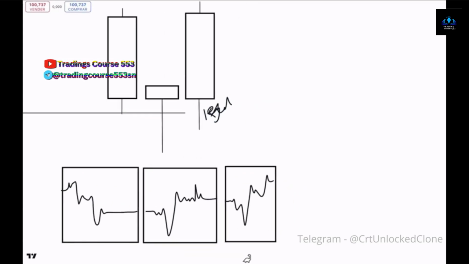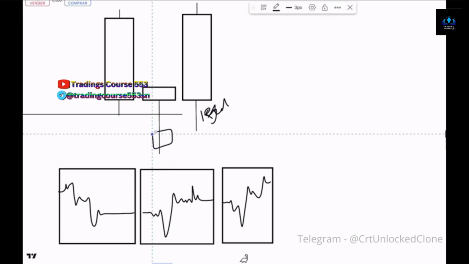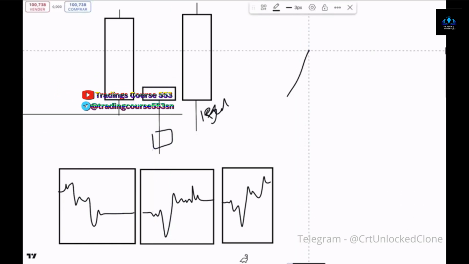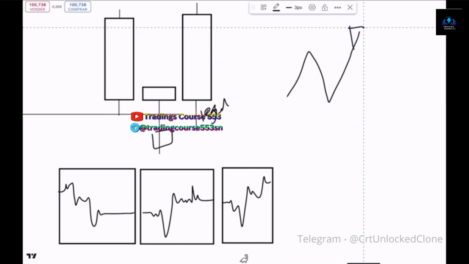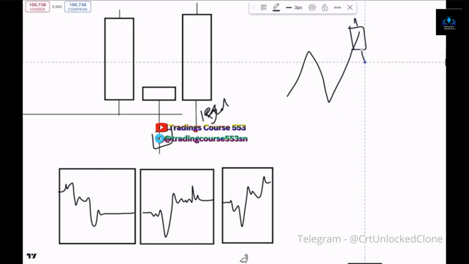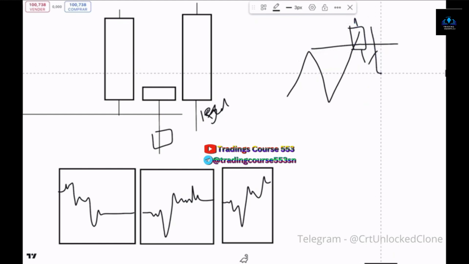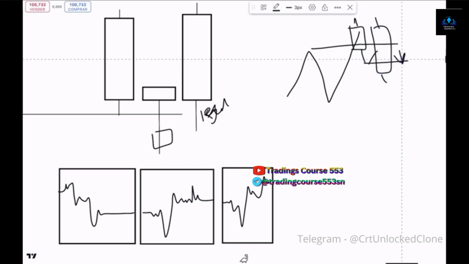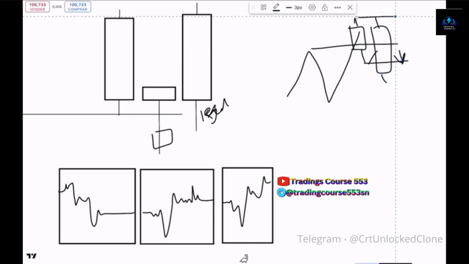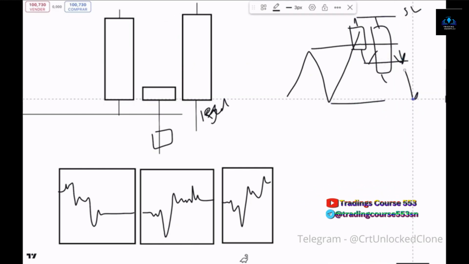Now, the entries are as follows. Model number 1 inside of this candle. What's that? You have a high, and then you have a turtle soup, and the thick up close candle that's stabbed into the old high is your entry. Right? As soon as you close below it, then you're good to go. Right? Entry over here. Stop loss above the candle, and target the lows one by one. Right?